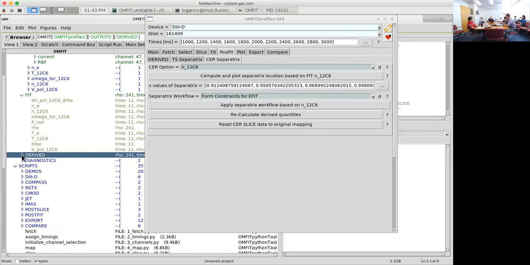Should you move the CER or should you move the Thompson based on this? So usually what we do is we set the Thompson based on the temperature at the foot of the pedestal, and then you move the CER to match the region of maximum gradient. But you're not recalculating the temperature at the foot of the pedestal based on any power balance arguments. You're taking kind of an average or typical configuration. Correct. Which can vary from 50 to 150 according to table 13 of Stingman's 2015. So maybe you know more about the CER pedestal than the Thompson one, even after applying the shift based on TD.